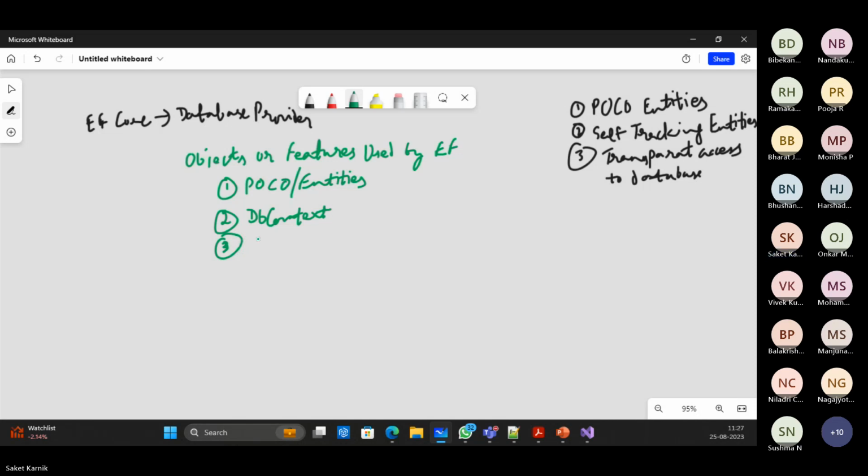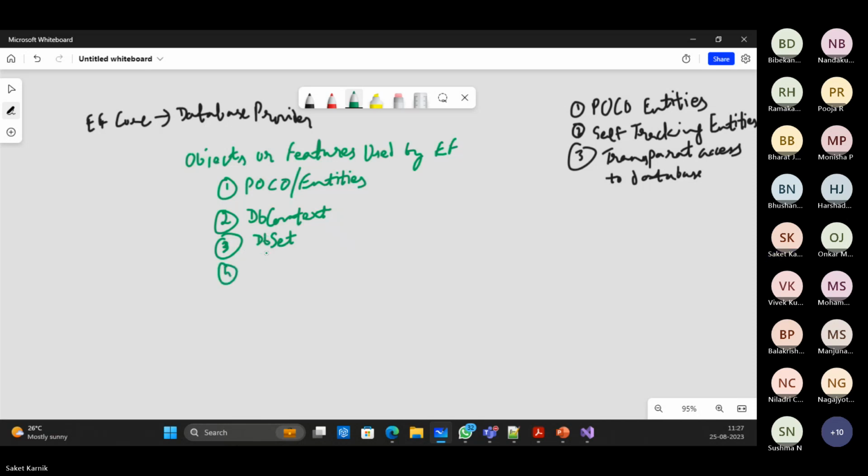Then we have another important object called DbSet, which represents itself as a property of DbContext that stores data in memory, just like the DataSets we used to have earlier in the disconnected architecture of ADO.NET, and allows you different methods for insert, update, delete, select operations without actually writing the queries. So this is where the mapping actually exists.